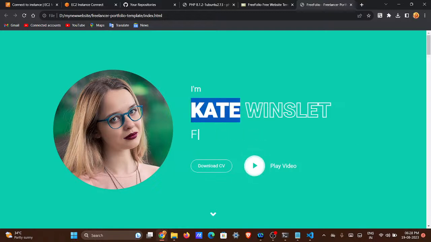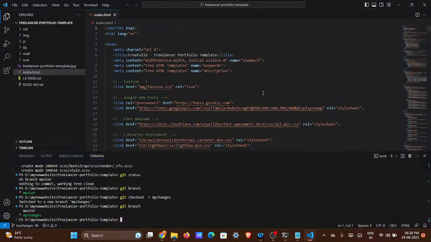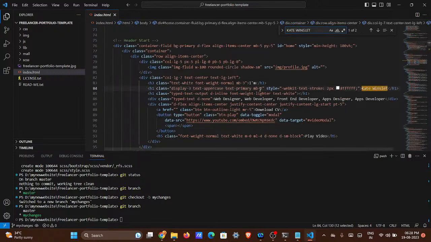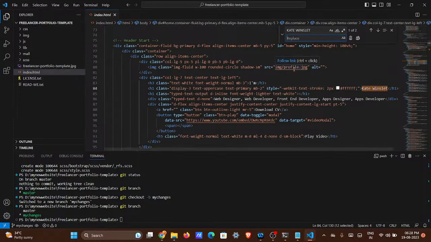So I want to change this. I'll just come here, Control F. I'll give page seed here. So I can see that there is content here. I'll give find and replace. So what is it?